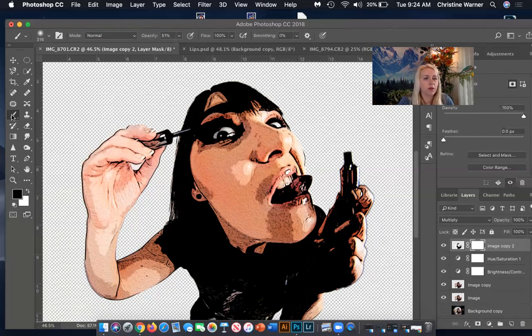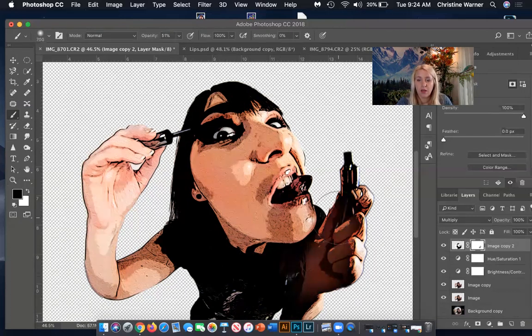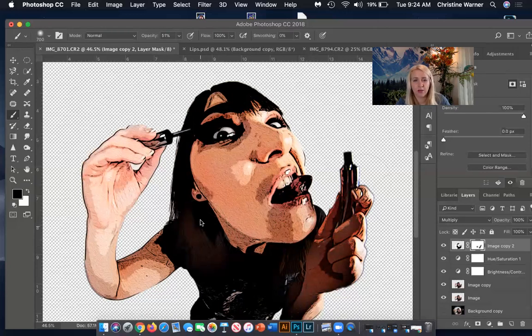So, I have my paintbrush. I can use my bracket keys to make it bigger or smaller just really quickly. And then I'm going to paint. Notice what happens as I paint. Ooh. Number one, the black area is showing up over here on the mask, and the layer beneath is showing through, but just in that area. So I can spot edit with masking really well.